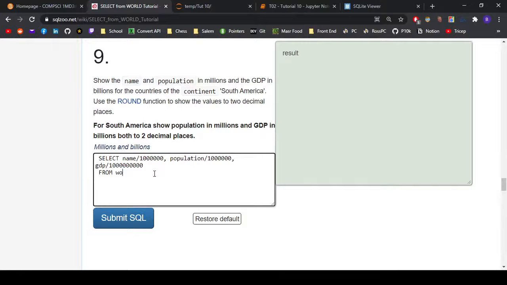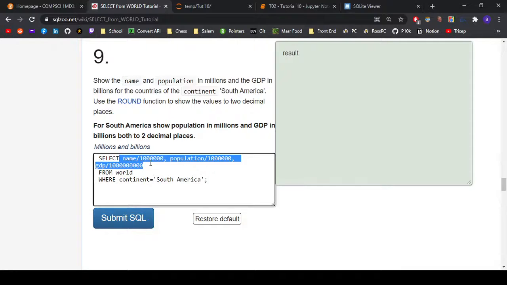FROM world, WHERE continent equals South America. And you've got to be careful because it's case sensitive. So if a table entry has South America spelled like this with these capitals, it is case sensitive, so you have to match it exactly.